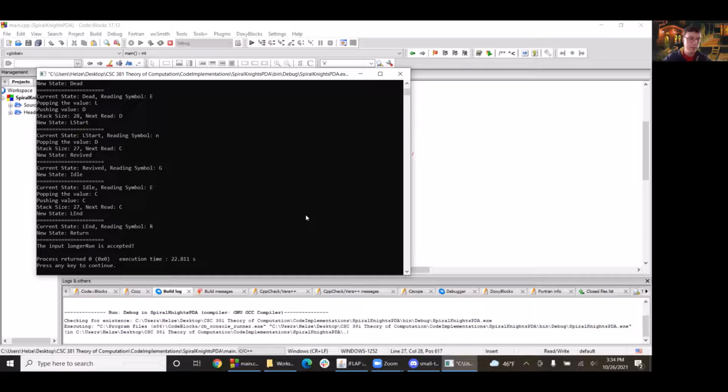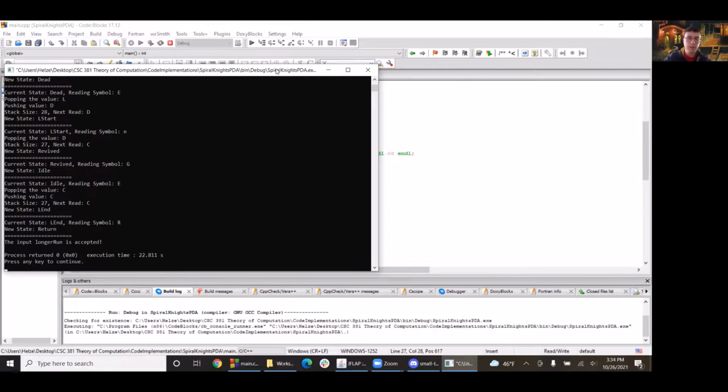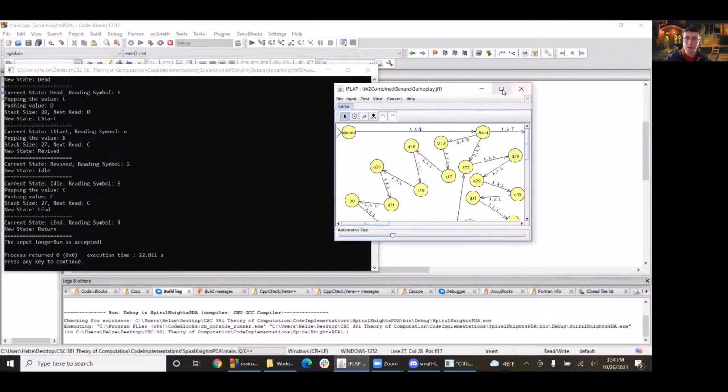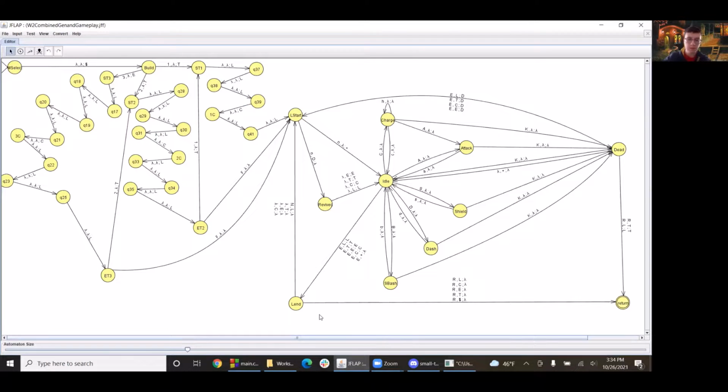and in the end, it is accepted. Though I don't think you would want to call it a longer run. That's a small error on my part, but we can redo this in the JFlap just to see what happens.